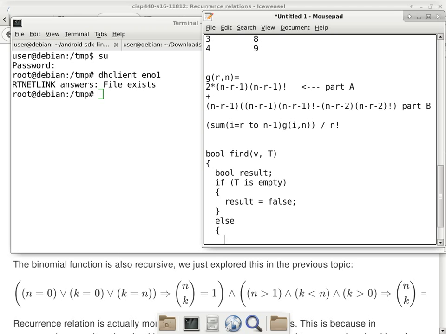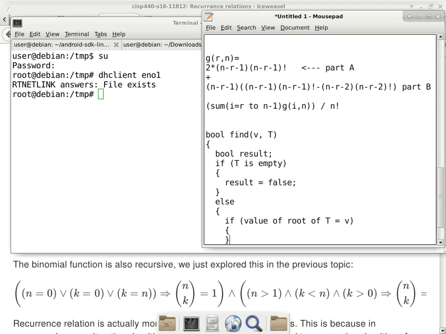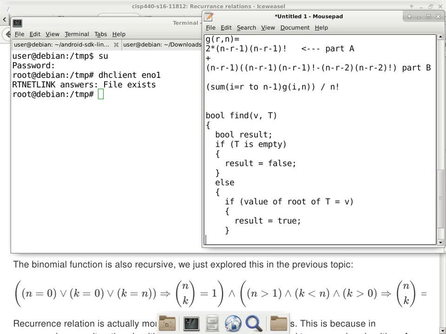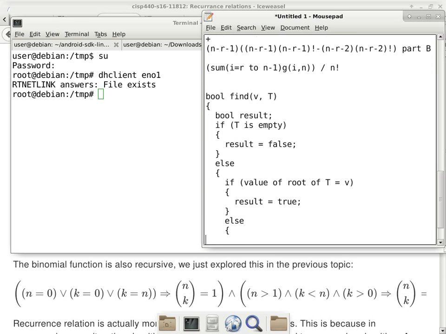No, okay. So if the tree is not empty, that means I'm looking at a node, because the root of a tree is a node, it has a value. So the first thing I'm going to look is, hey, maybe I get lucky. Maybe this is the number that I'm looking for. Okay. So I'm going to say if value of t, or the value of root of t equals v, then we are all set. The result is going to be true. Okay. What about the else case here?